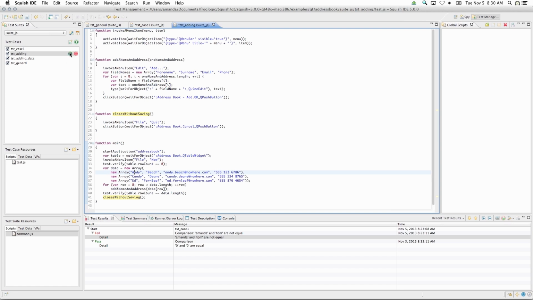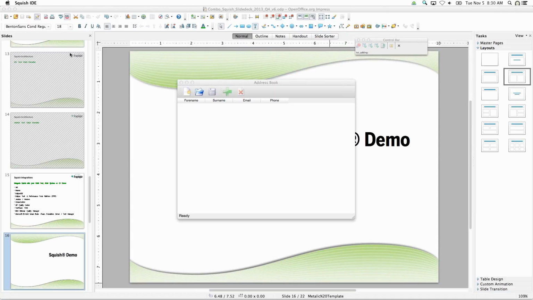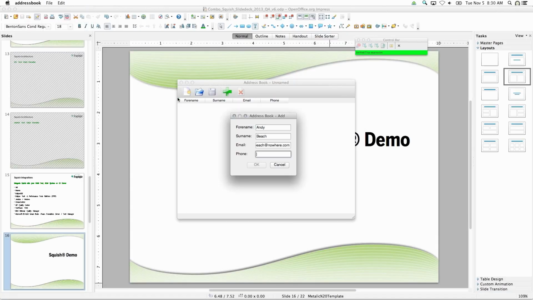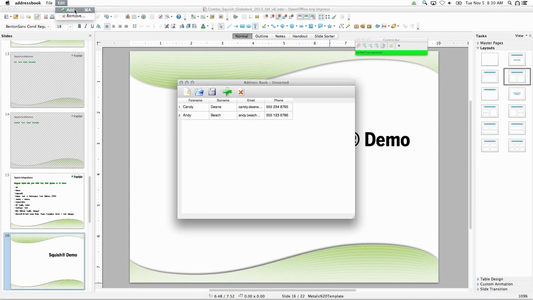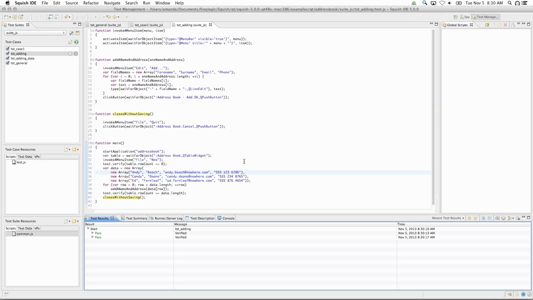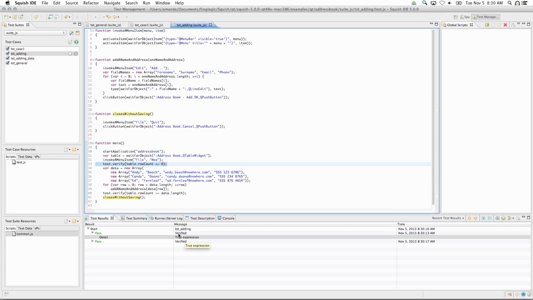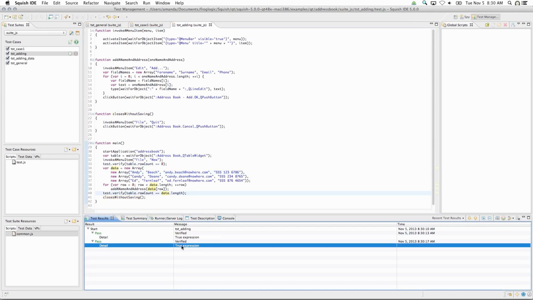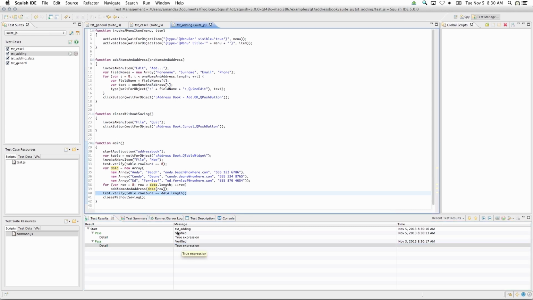So let's just run this here. And again, we have our verification points that it verified what I entered was what was expected. We have our true result showing here, and at the end, the same.